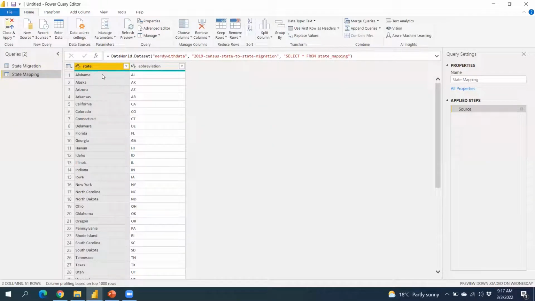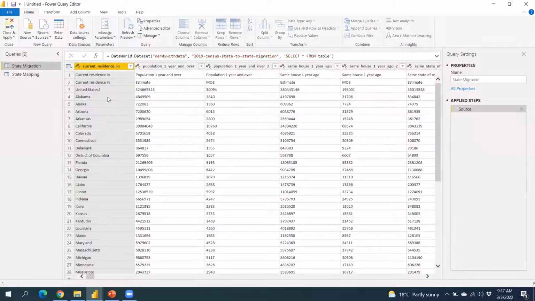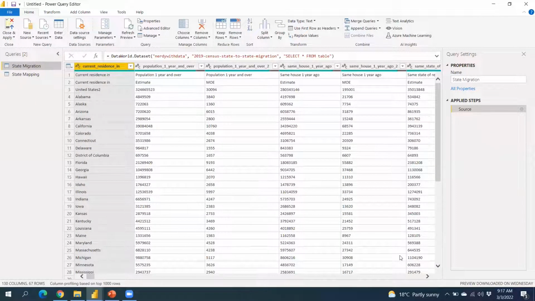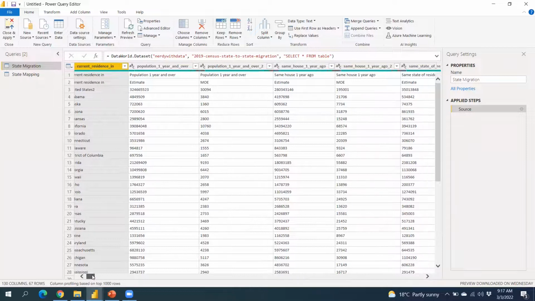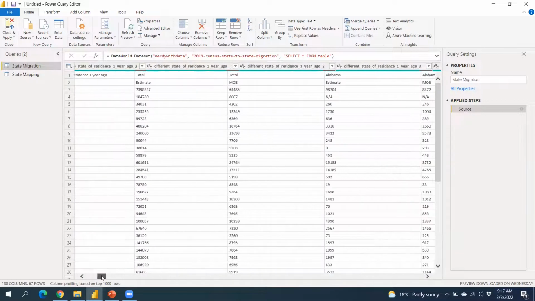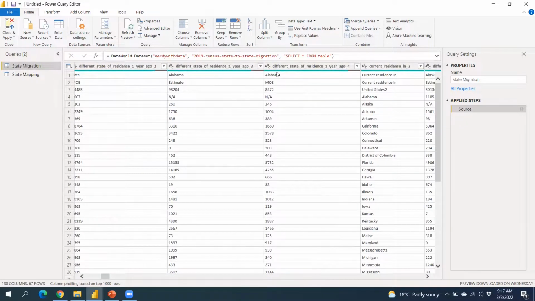This table just has the names and the abbreviations, and this table has the migration data. So if you see, we have all the state names and the population, and if we go to the right side, we can see some state names here as well.